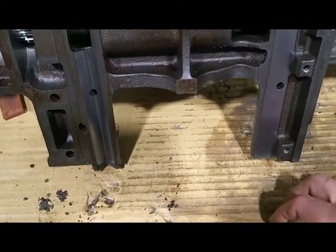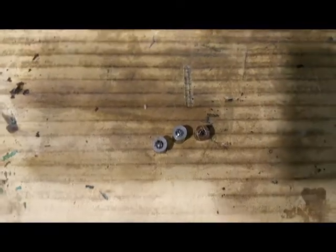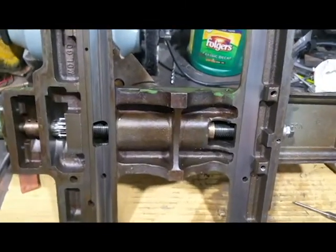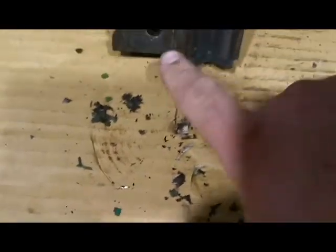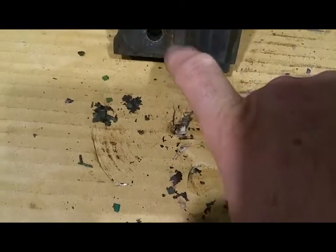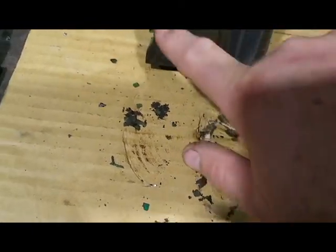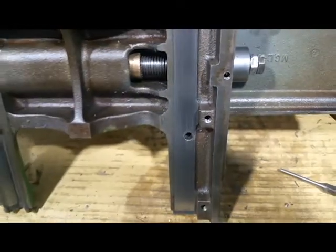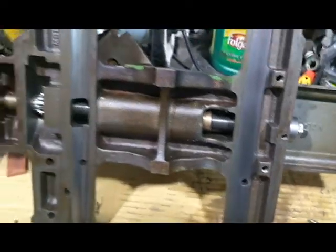I'll have them for my other Delta Rockwell 11-inch lathe too, so that's a plus. As far as the carriage is concerned, this is about the way it came off. I got some crap off of it — just about most of the crap was paint that got under there, like this, that was stuck under there. There was some crud in this area here and in this area here. When I put this back on, I want it to be flat against the mating surface, so I just figured I would wipe it down.